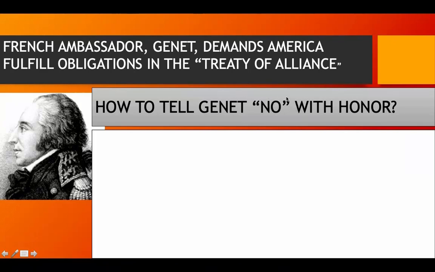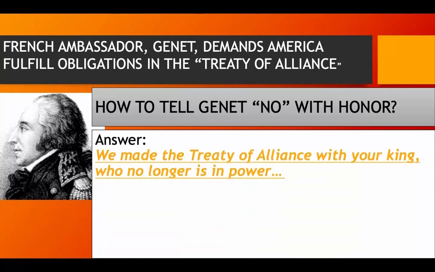We have to tell France no while letting other countries know that our treaties are solid and that we're not going to damage our newfound reputation by not only denying France, but also denying any other treaties that we've made with other countries. So how do we let other countries know at this moment that we're only telling France no for a reason that makes sense? What is the reason? It's kind of elegant. I enjoy this one a little bit when it comes to the world of politics.